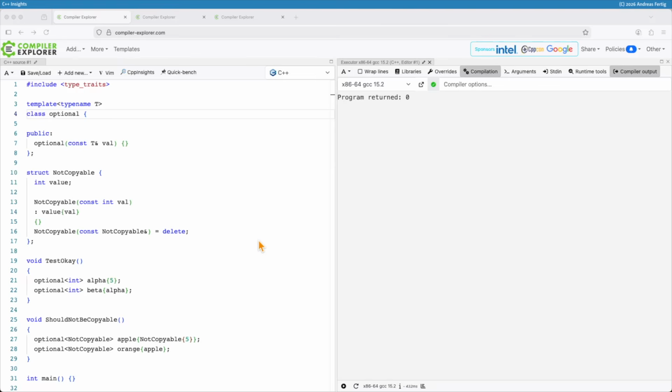Today I'd like to teach you a bit of C++20, especially concepts, and where and how they can be really convenient. The example I already typed is a very thin implementation of a pseudo optional. All we have is a class template optional and a copy or conversion constructor, right? It doesn't have any data members for the moment, and we are not going to add them in this episode.